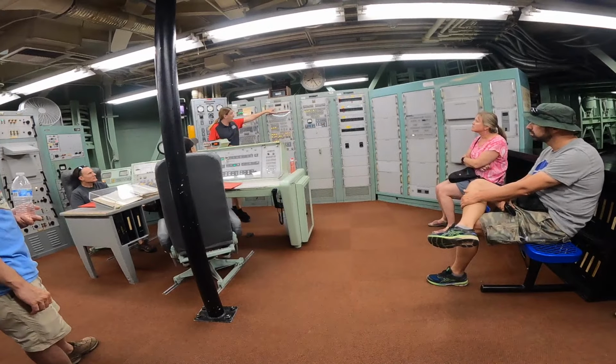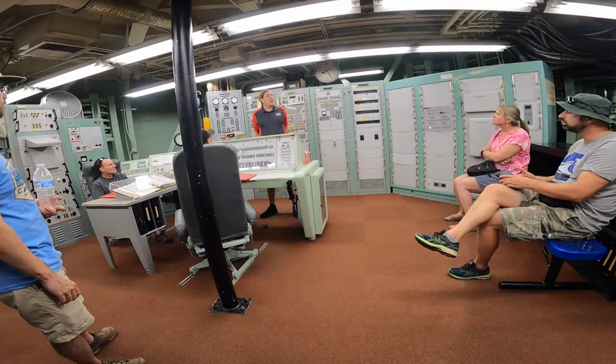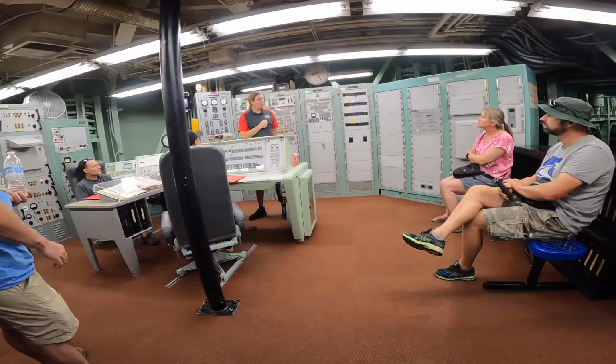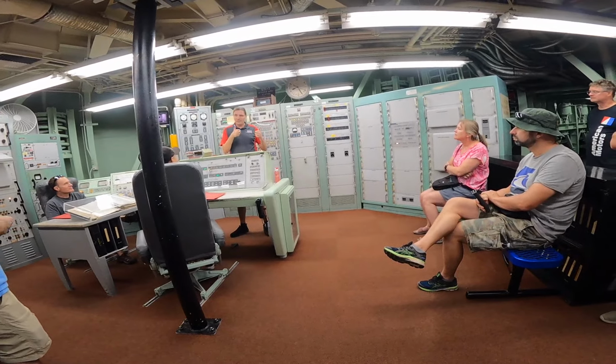So, with our code put in, our launch time written down, and our keys in the console, we have everything we need to launch the missile. Now, it might have occurred to some of you that we are missing one piece of information that you'd think we would need before we could launch. Did anybody catch what that is? Target. Target, where's it going? Exactly, well done, you guys are sharp.